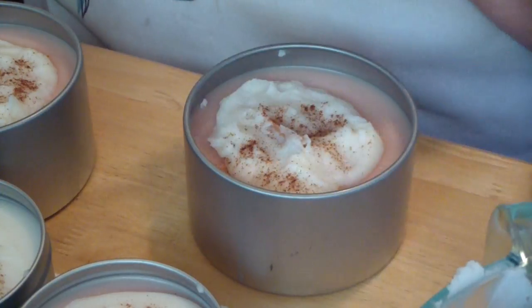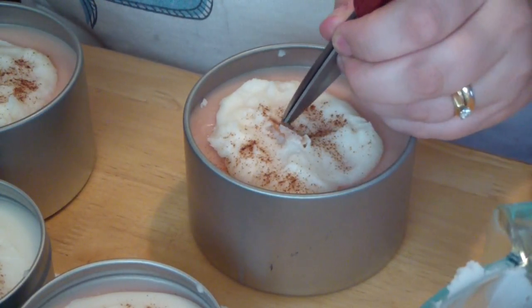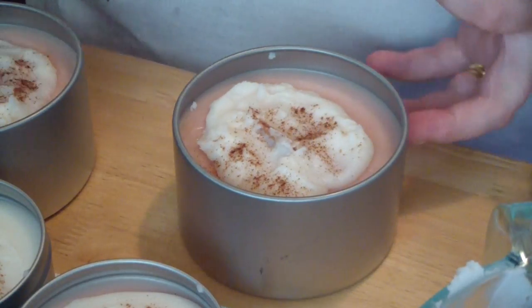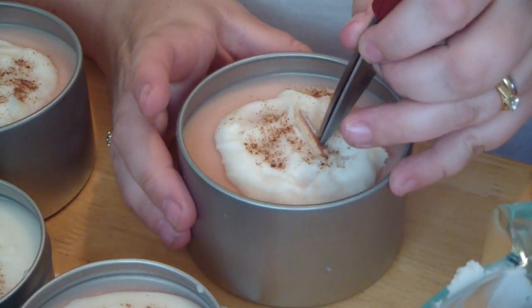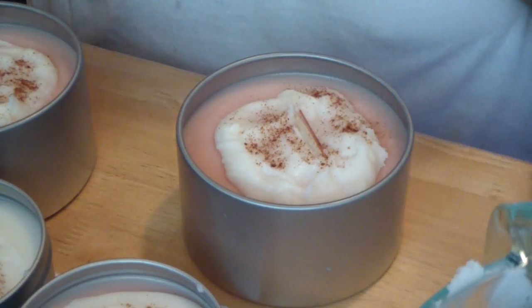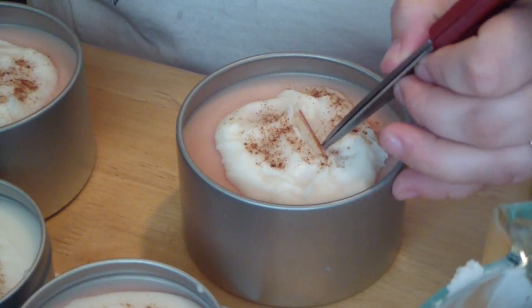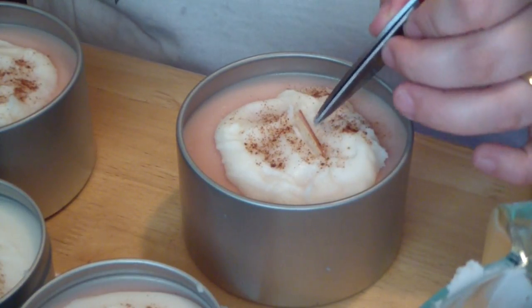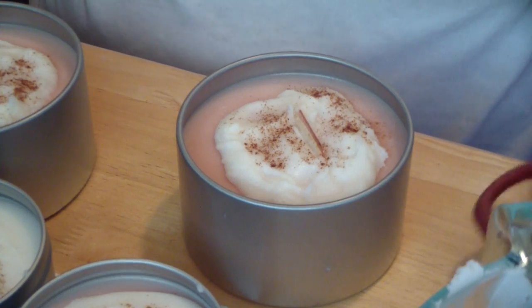Okay, I just take this, my scissors. Okay. And just run it alongside the wick. And we'll clean it off. Rub it on some paper towels. Just like that.